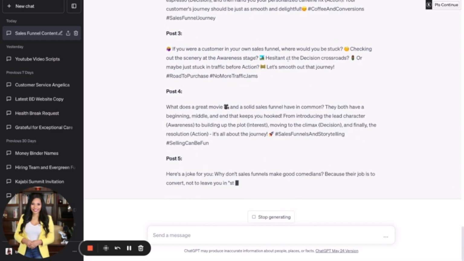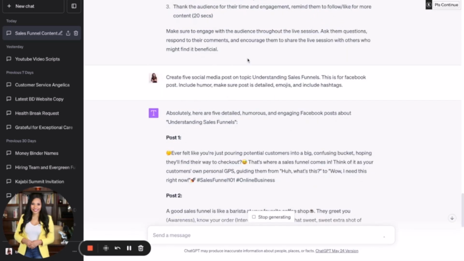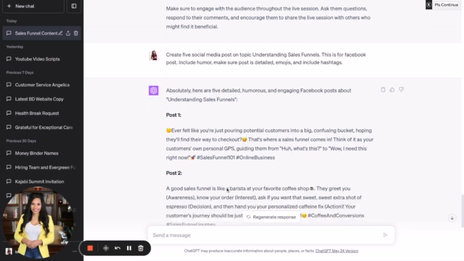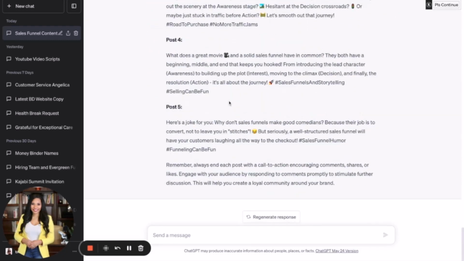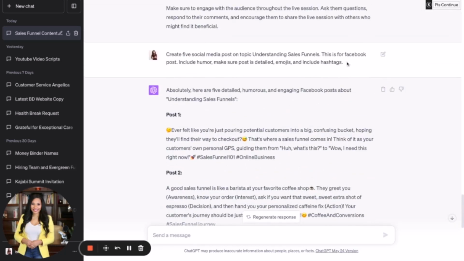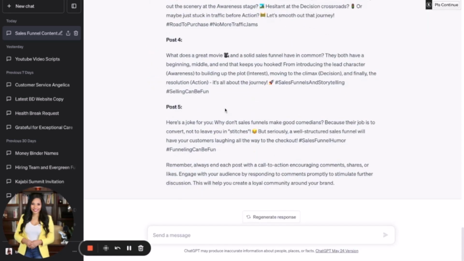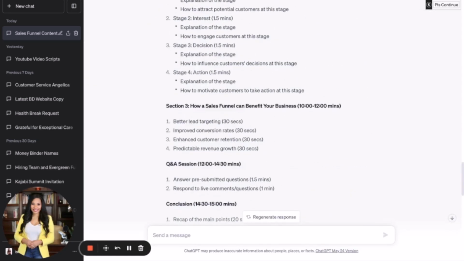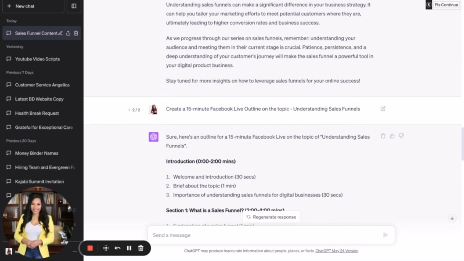So here's just kind of what we have so far. If you want to obviously make these longer, you can include that. Make medium size or longer Facebook posts, things like that. So I want you to just kind of think through like what you want to include in your types of posts, and then make sure you include that in your prompt. If you have stories that you can tell, include that in your prompt so that it can include it in your actual post. Okay, so that's how you can come up with content for the next 30 days.